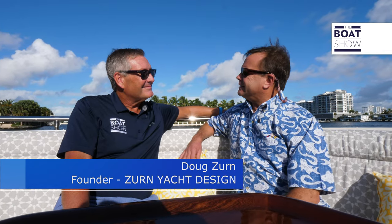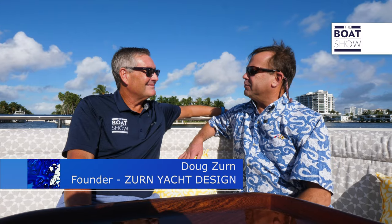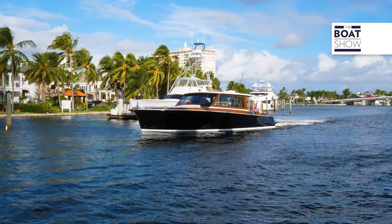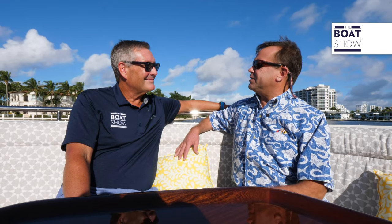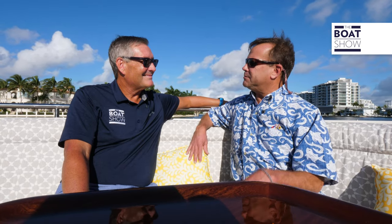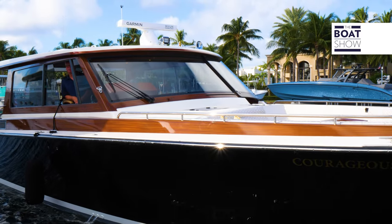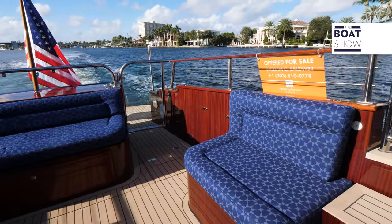Barton and Gray is a fantastic company that's been around for over 15 years. They've got a wonderful Mariners Club where you can join and not be a boat owner — they do all that maintenance for you. After many years of experience, they had an algorithm on what really works on a boat, and they sought that in us. They came to us for a custom design, a boat that is unique to them with all the features that make it fantastic for that particular club.